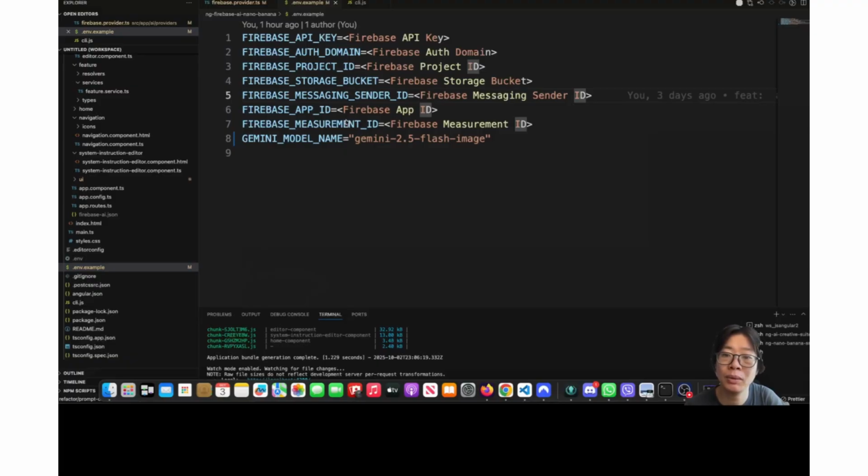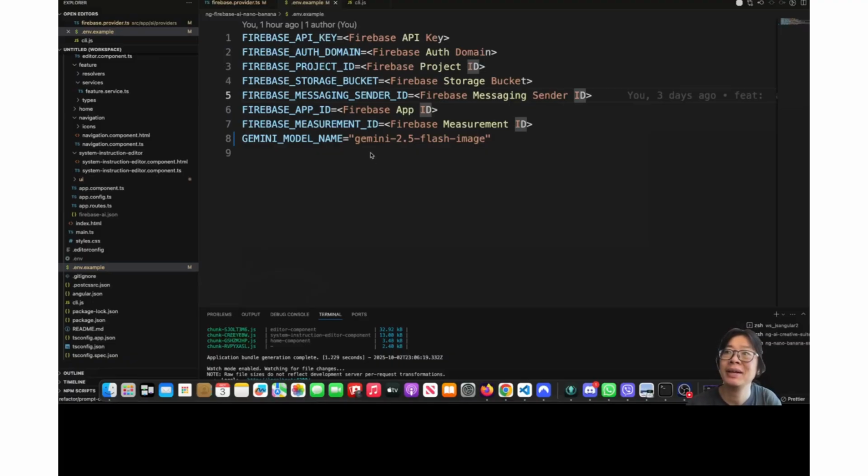I'm not sure what they are for. I copy the values from a Firebase console, and the Gemini model name is not related to Firebase app. It's related to Firebase AI Logic.